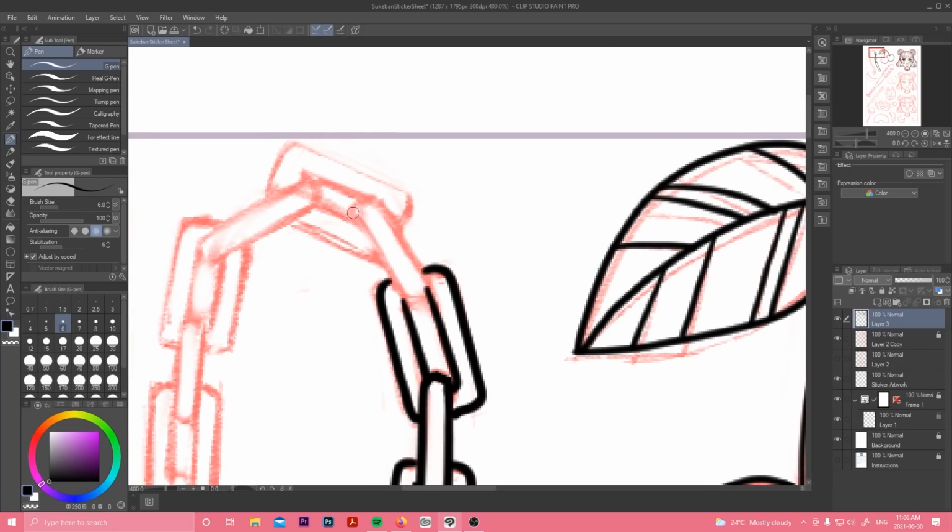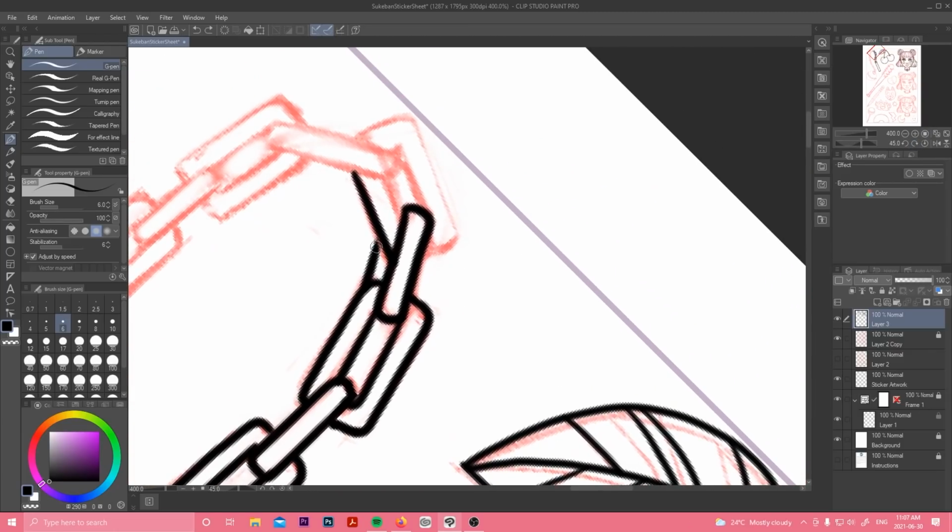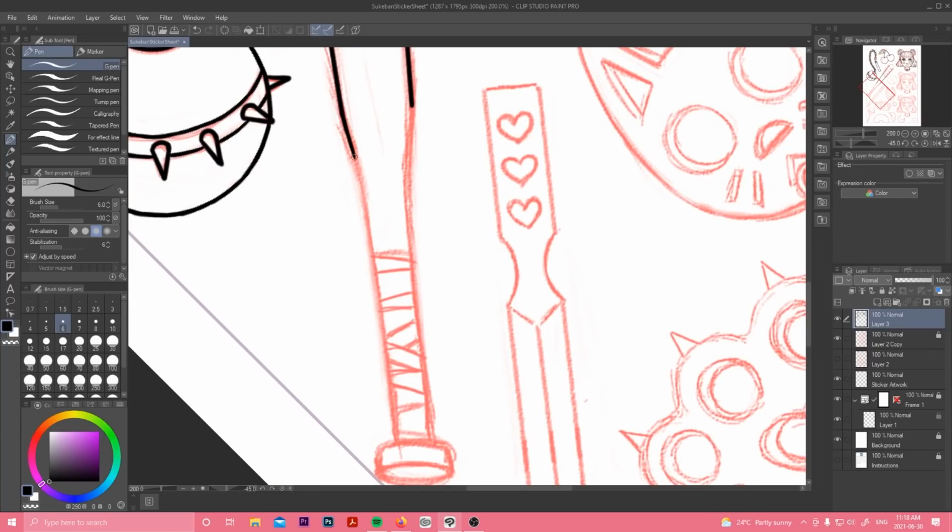And so I would do several smaller strokes, and then I would just use the eraser to clean it up if there were any inconsistencies in the way that I was connecting the lines. I'm sure there's probably a better way of approaching this, but again, I'm not primarily a digital artist, so this was the tactic that I used. And if you also have troubles, maybe that will work for you.